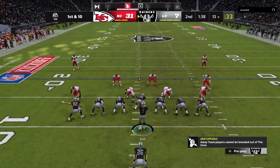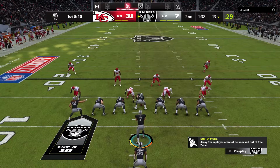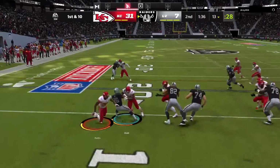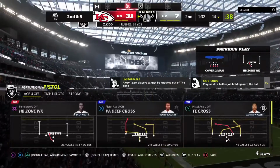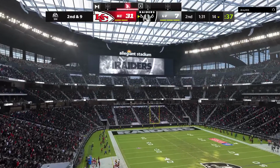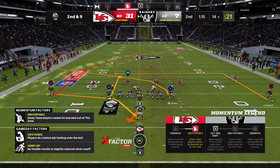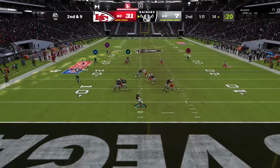The offense for Las Vegas about set to begin the drive. And following the interception, just any interception, are you a little bit more cautious when you start that next drive, or no, you just throw that out the window? I think you are. I don't think that there's any way you can run back out there and go, totally didn't affect me. Let's just go ahead and be loose with the football again. You're going to take care of it, but you have to be careful about being too cautious because now you can't run any offense at all. Still want to attack. We'll see how they attack them here.